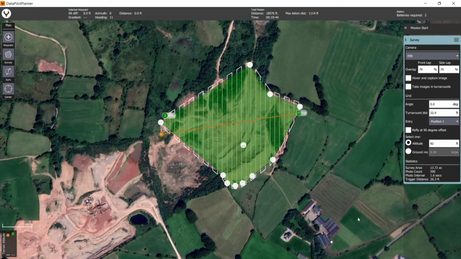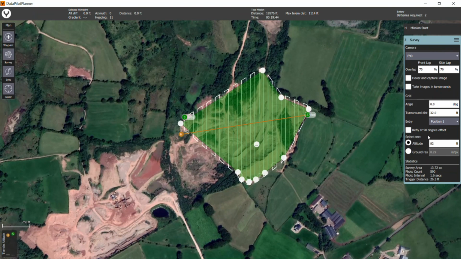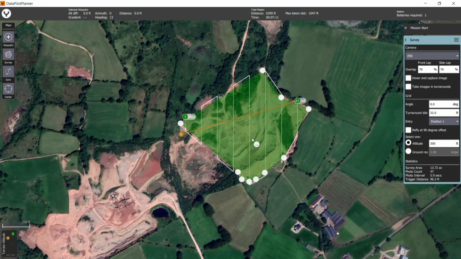Another good thing about knowing how high you need to be: if you want to fly low, you'll have more overlap, so these lines are pretty close together. But the closer you are to the ground, the better ground resolution you have. The farther above the ground, like if I were to fly to 300 feet, I could change that. Altitude. Okay, right now I'm at 82 feet, is what my mission would be flown as. If I change that to 300 feet, watch the grid. Boom, that's the pattern that my drone will fly. Of course, it takes less battery. There's a whole lot less turnarounds, things like that. But look at my ground resolution. It's now 1.06 inches per pixel.